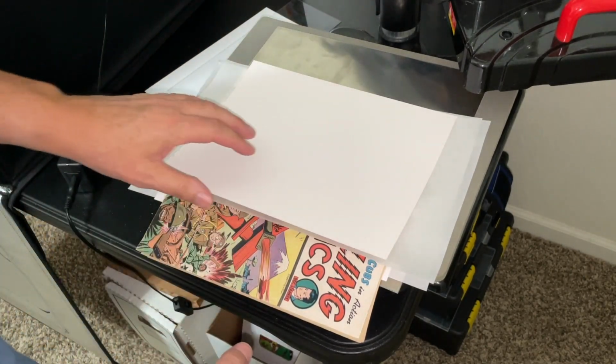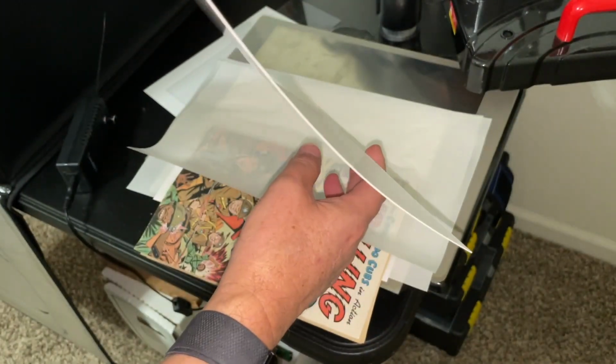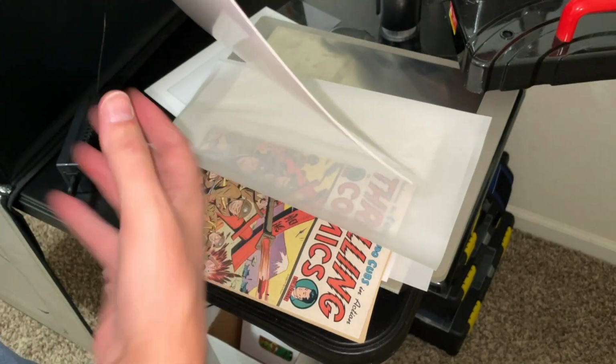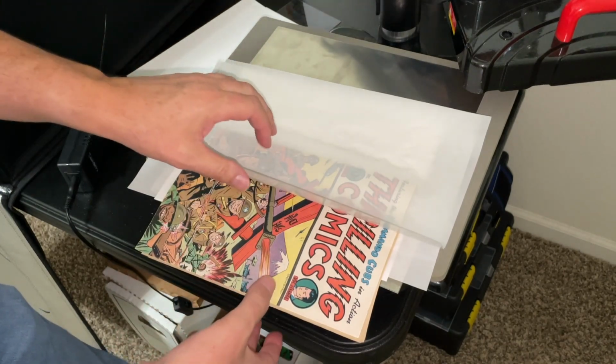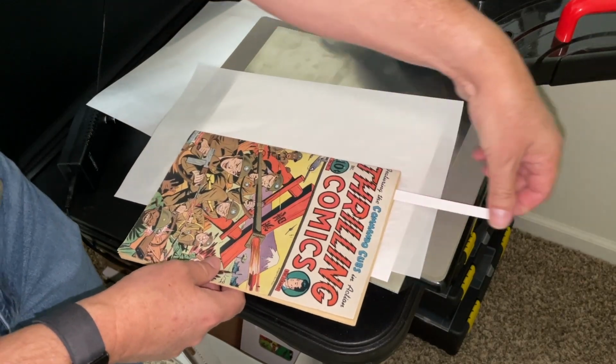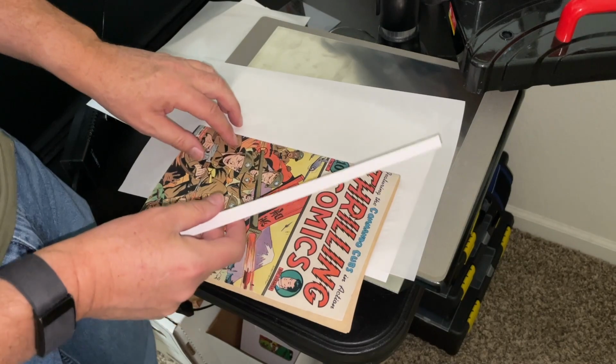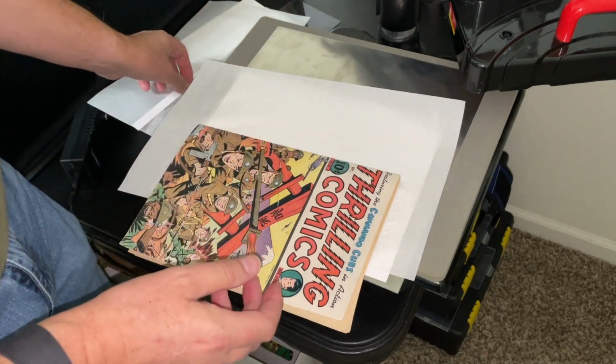Aluminum does retain its heat. And of course, this board has been twisted. That's from the moisture coming out of the book itself. Silicone release paper. We'll pull this strip out for this. And just to be clear, this is just for a spacer to keep the staples from crushing into the paper.